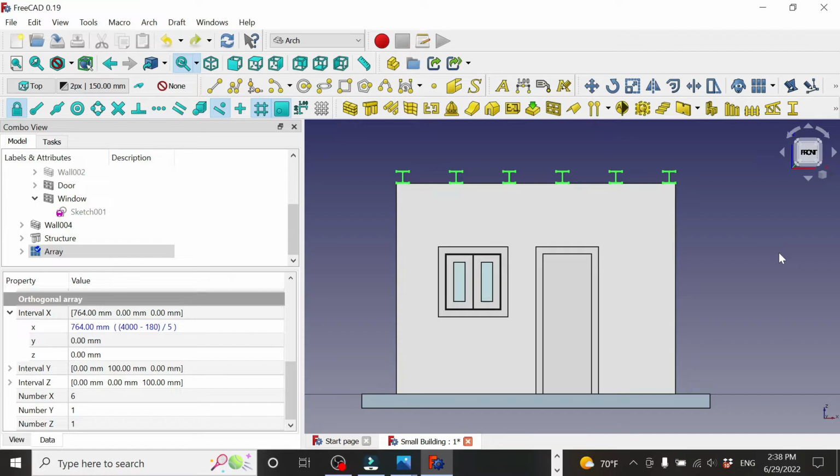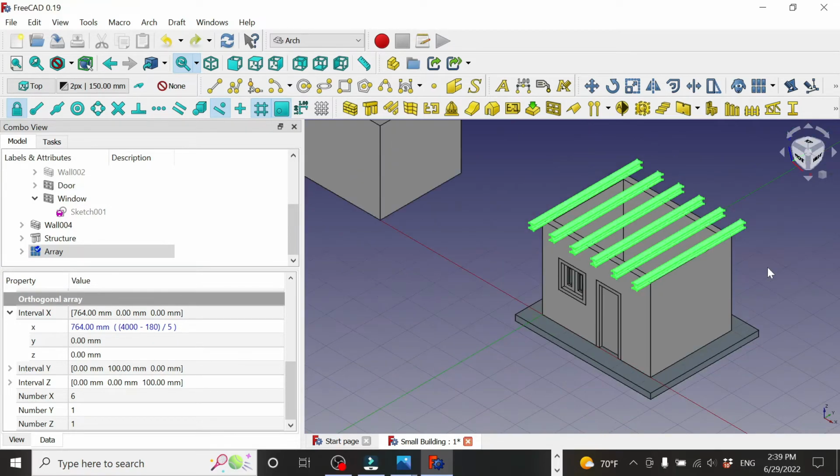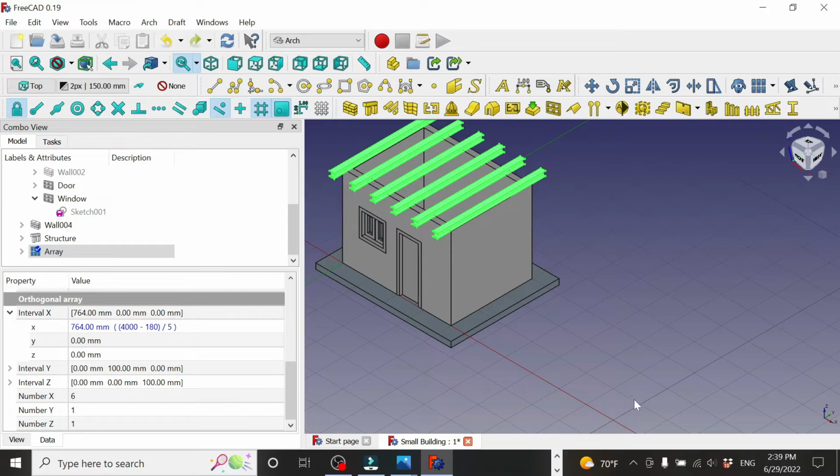Okay, let's create another slab and place it on the top of our beams. Let's create it somewhere here.